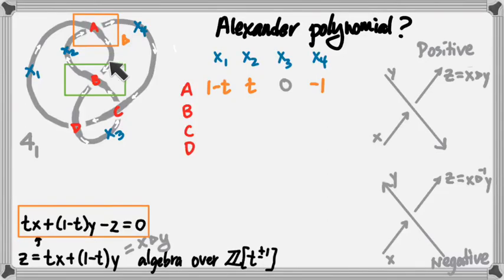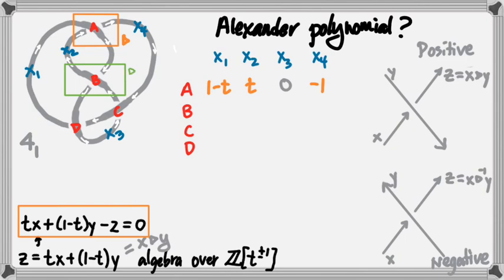So the crossing at B, positive or negative? Positive. It's a positive crossing too. Because as I drive down this arc underneath this bridge, if I look to my left, I see the traffic on the bridge is going from my left to my right. So B is still a positive crossing.